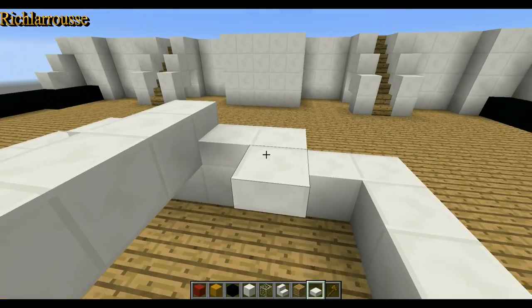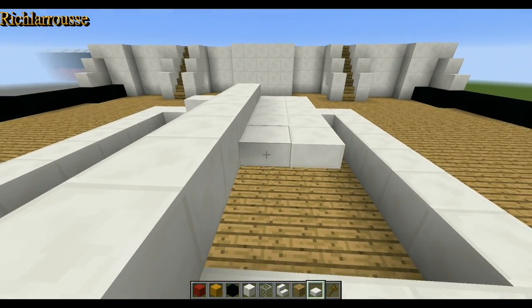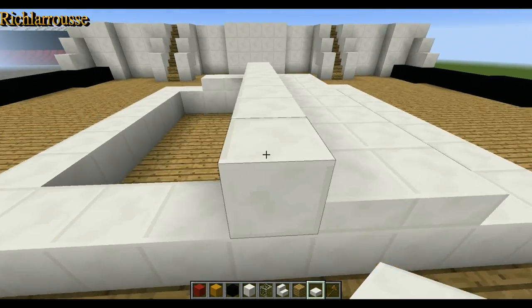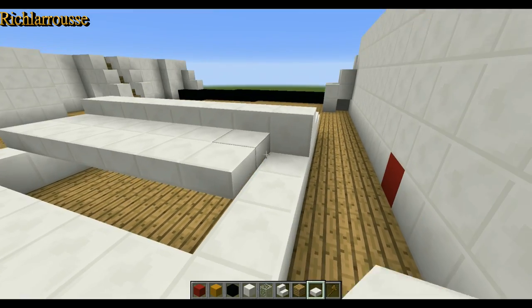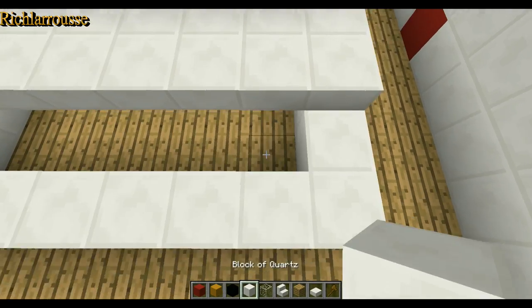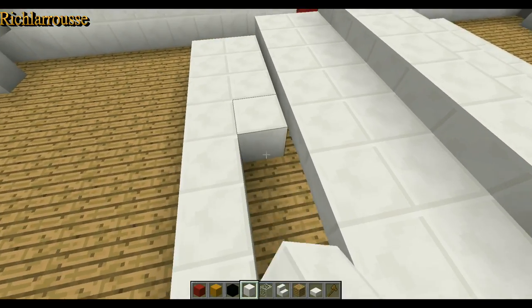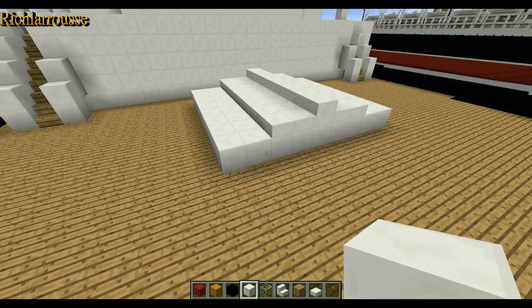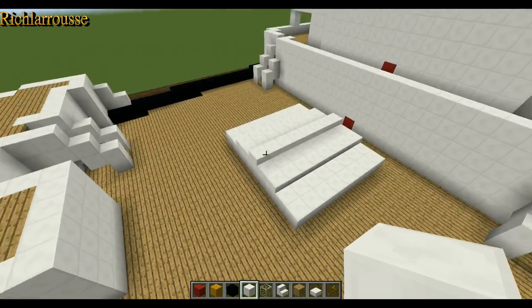So we'll use the two slabs across, or going to the back, like so. And then the gap in between, we just fill up with white blocks, and there we go, there's our cargo hatch. It's sort of a flat pyramid, if you like, sort of shaped like that. So that's the area done here.